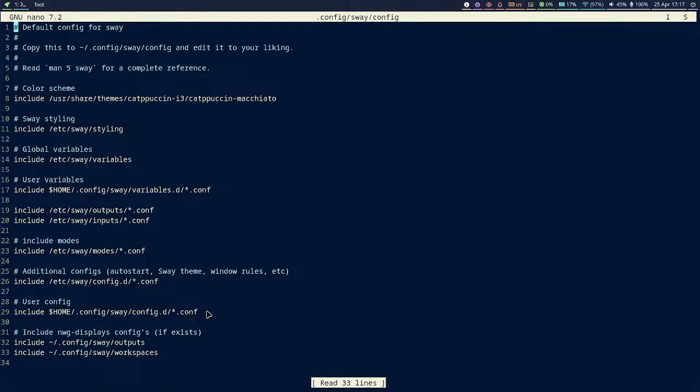And then if you want to change a default program, like your browser or text editor, you can just reset the variable for it here in your home .config sway variables.d. All you have to do is give it any name you want, but it has to have .conf on the end of it, and it has to be in that variables.d folder. So you can change any setting that way. You can also add in settings through that spot.